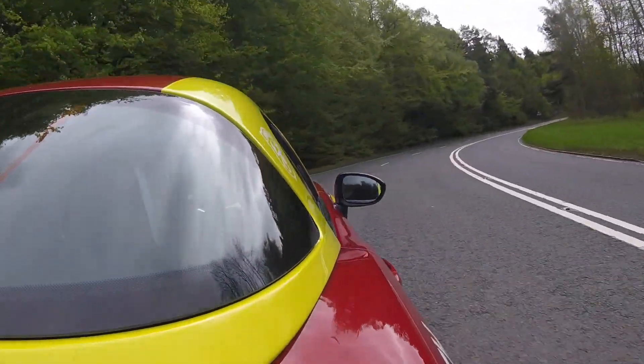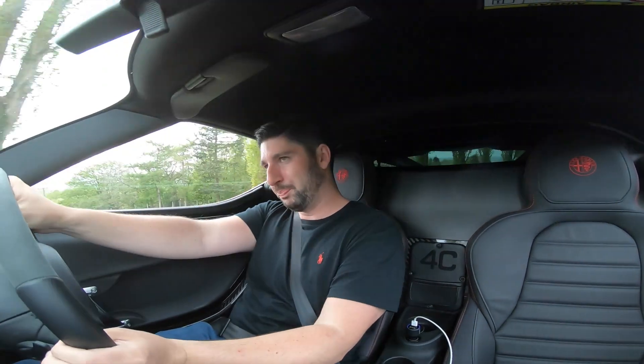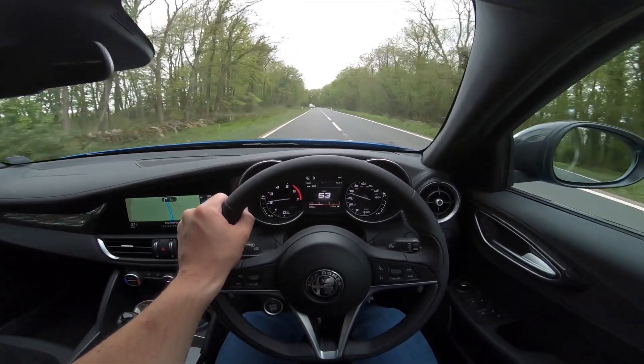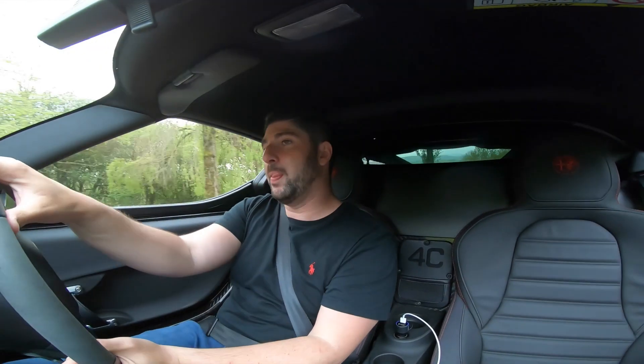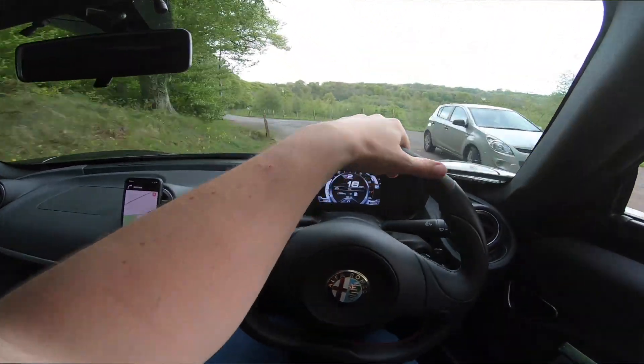The first car I filmed today was the Abarth 124 GT rally tribute car — basically a fake Abarth 124 rally car, a tribute to the 70th anniversary with really cool livery done by the press team. Awesome. Then I drove the Giulia Veloce, which a lot of you have mentioned in the comments — effectively the car beneath the Quadrifoglio. I filmed that and I filmed this vlog. I am completely exhausted — I came planning to film one or two videos but like an idiot I wanted to film as much content as possible.